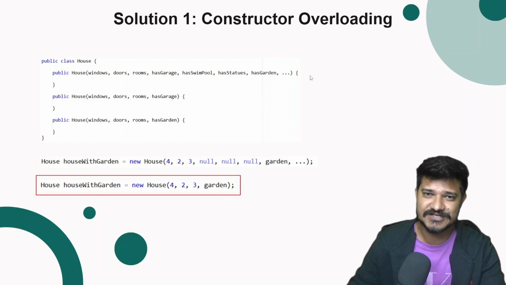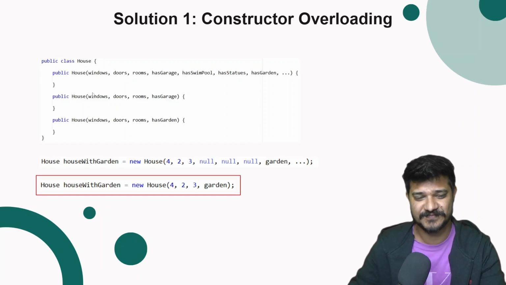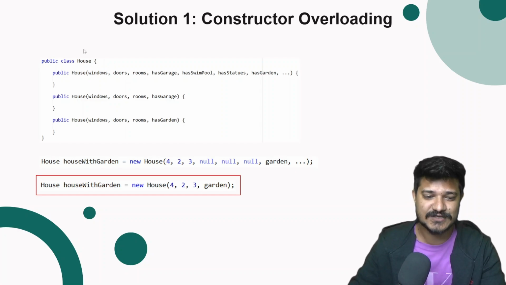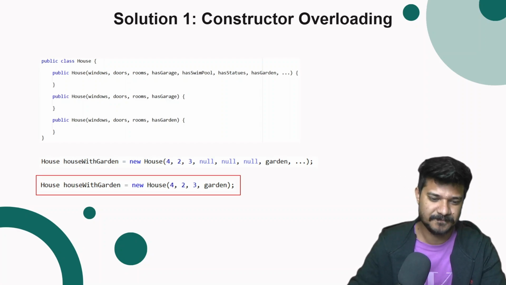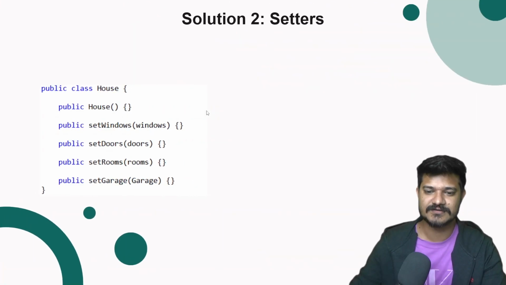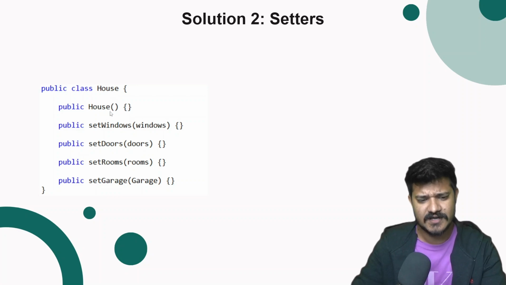If there are a lot of combinations, you will go ahead with a lot of overloaded constructors, right? And that would make the actual class look too ugly, not so clean, right? So clearly this is not the best solution we can come up with. One of the other solutions you can try is using setters, right? So you can define a basic constructor, and then you can provide the setters for different fields.